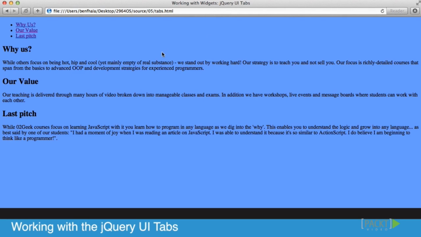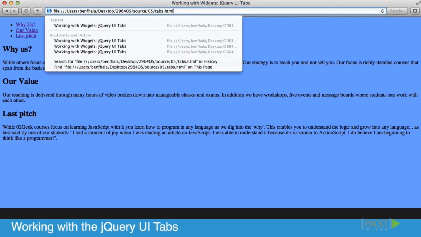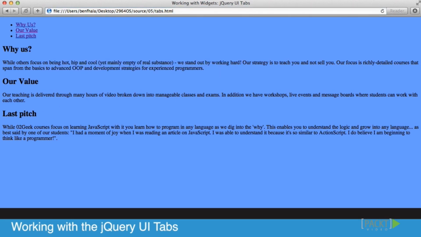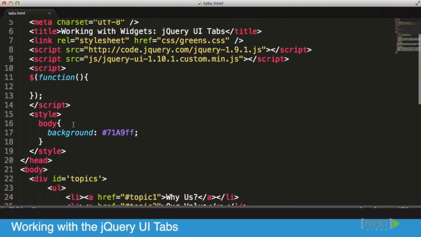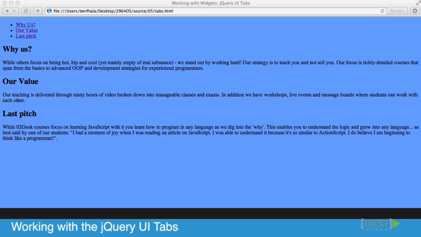So we basically created our content and we created hyperlinks that could take us to those specific elements. Literally, all that's left for us to do is to activate it by calling our tabs, just as we've done before with other components. So let's do it with our tabs widget. I first want to approach our topics, and then I want to make it tabs by calling the tabs function and rendering it.